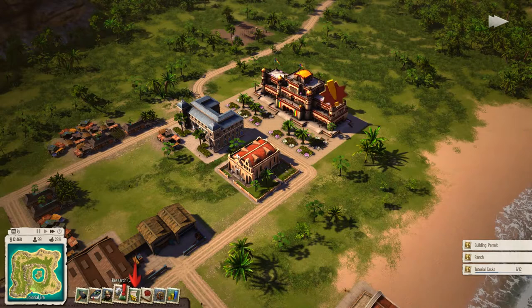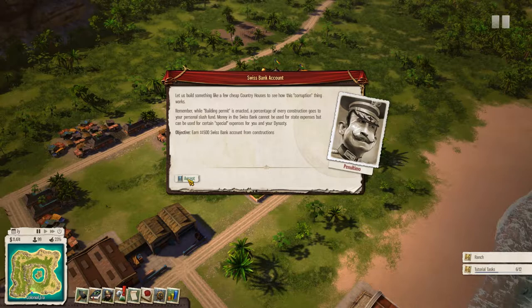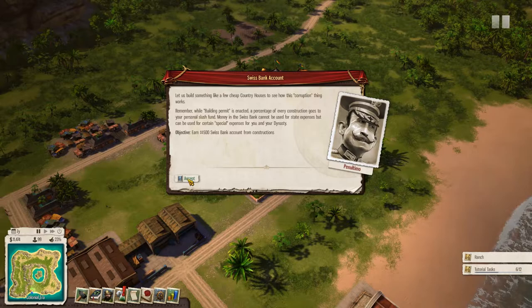Go down here. General building permit. Okay. Issue. Like a few cheap country houses to see how this corruption thing works. Remember, while building permit is enacted, a percentage of every construction goes to your personal slush fund. Money in the Swiss bank account cannot be used for state expenses, but can be used for certain special expenses for you and your dynasty.